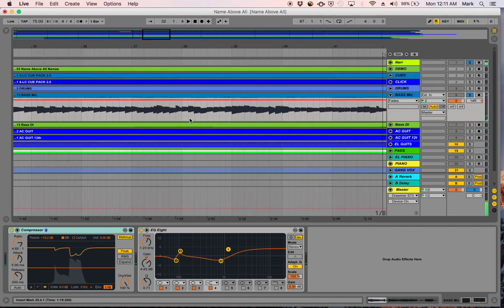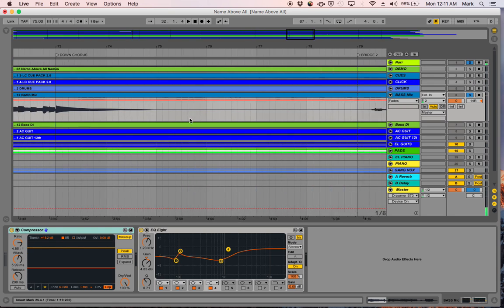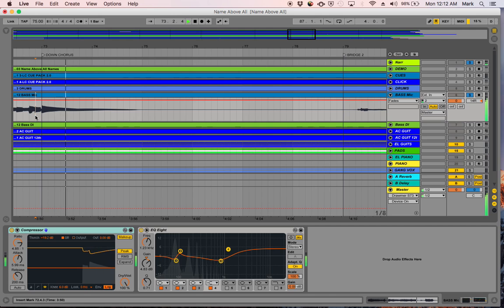Okay, so what I'm going to do is go down the bass track and do that for every spot that the bass is silent. So like here, for instance. Okay, start getting some noise right in there at the end.